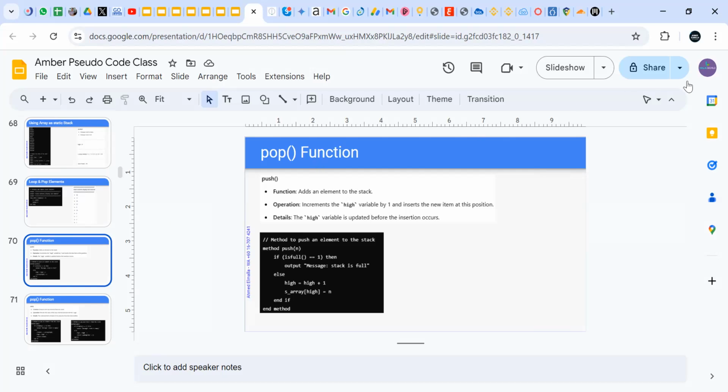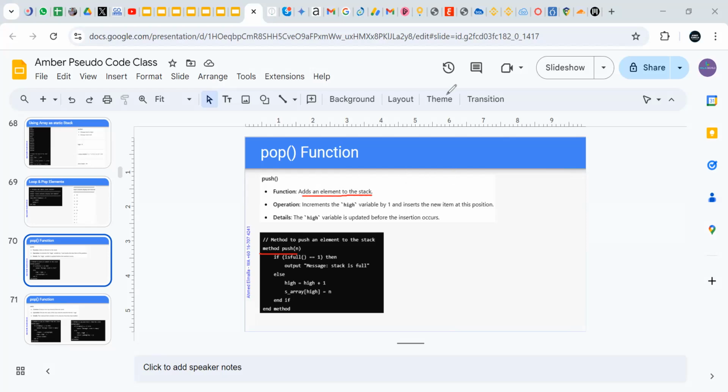So this pushing, do you see this method push? Do you still remember what push does? Yes, it removes the element. No, push is inserting. We are inserting something. Can you see? Adds an element to the stack.